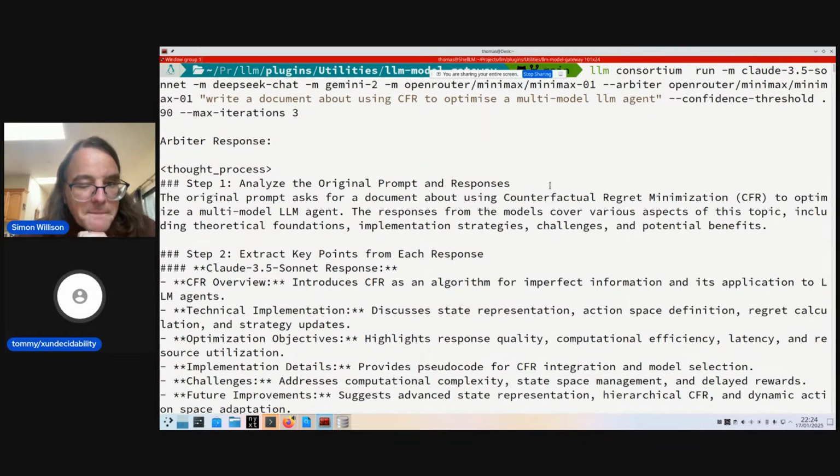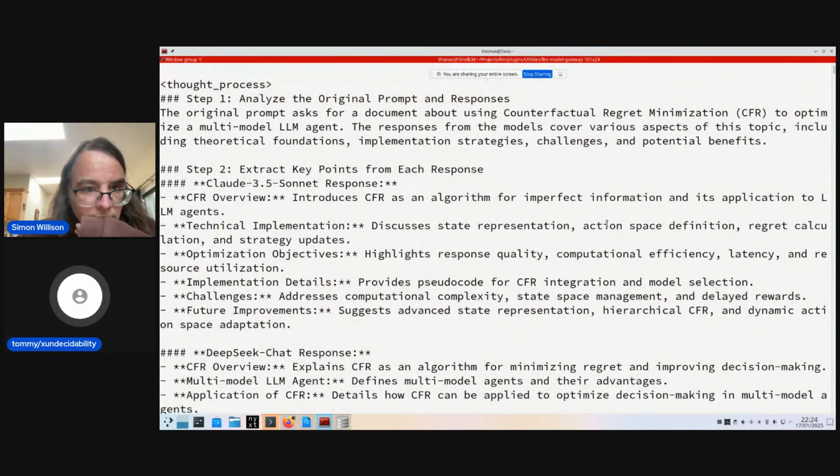Because with this, in theory, you can automate model evaluations, because the arbiter will say which models look good and which look bad. So it's only a small step to then automate evaluations from this. One idea I had was using something like counterfactual regret, because I realized you can treat this like a game where each model is a contestant.